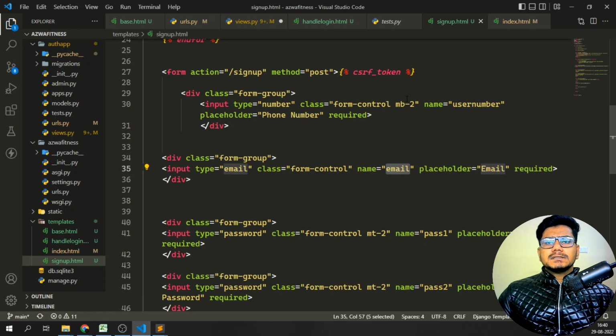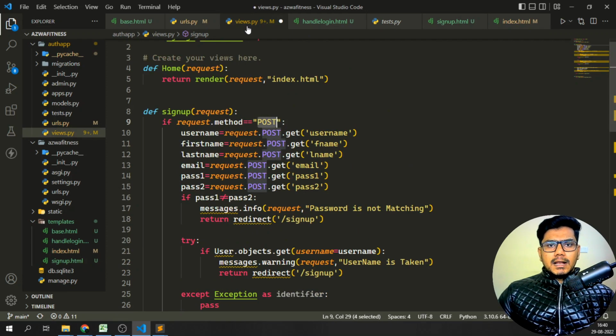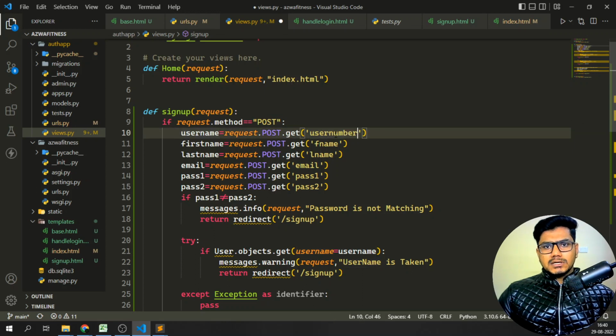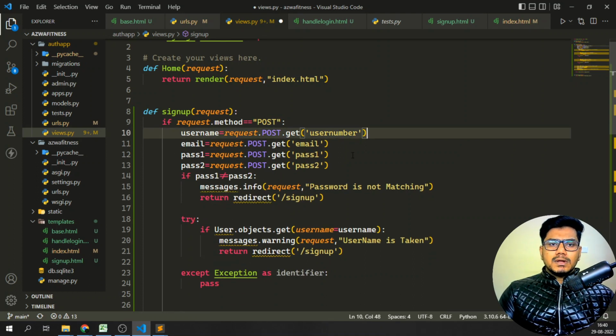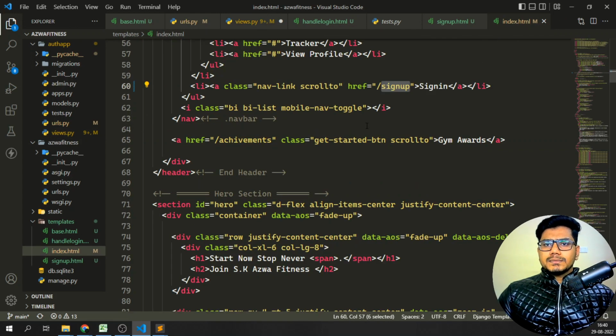Here I'll copy the user number over here. First I need to save the user number. I'll go back here. First I need to take the user number, and I'll store that user number into the username over here. So I'll make the username the user number. I'm just storing it here. I'm not taking the first name and last name, so I'm removing those two lines of code. I'm taking the email as well, right? I'm going to take the email over here.